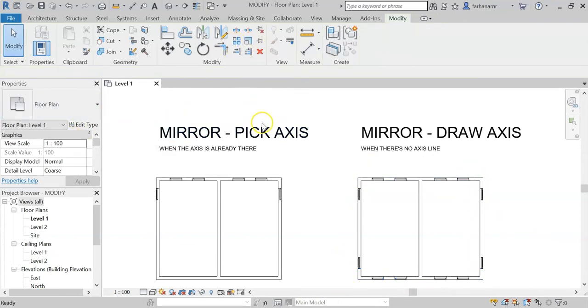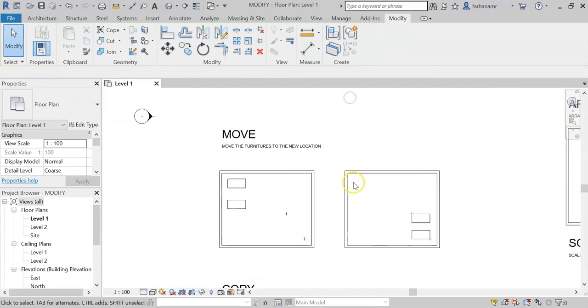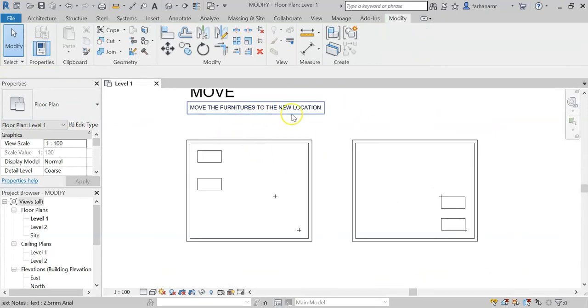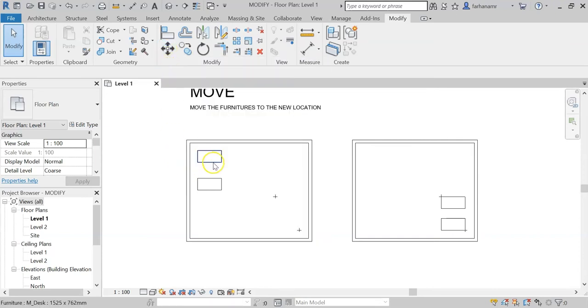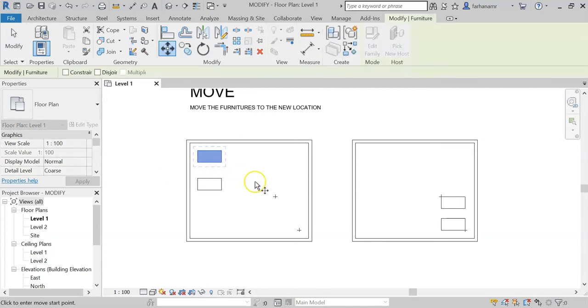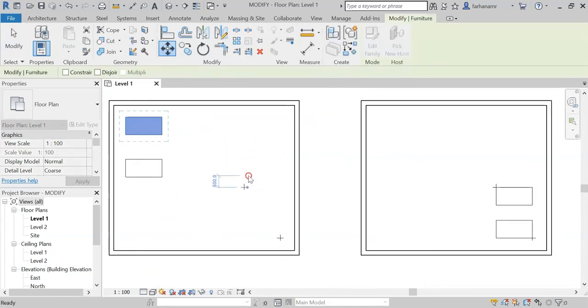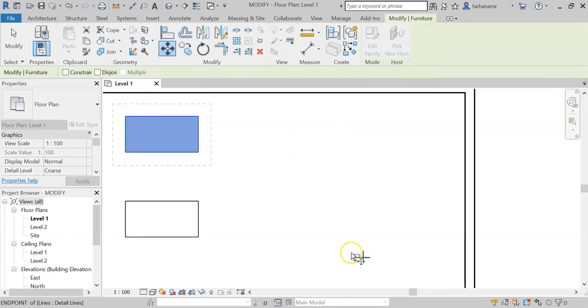Escape all. Next one is move. Move the furniture to the new location. You can either select the tool first or select the object first. I'll select the tool first, then select the object, enter. So let's move so that this end point of the table is over here.